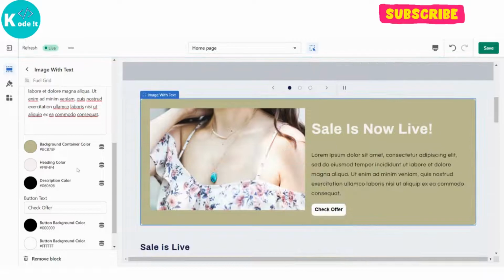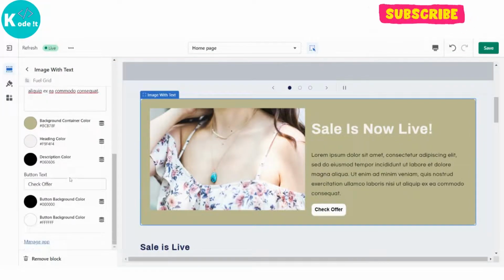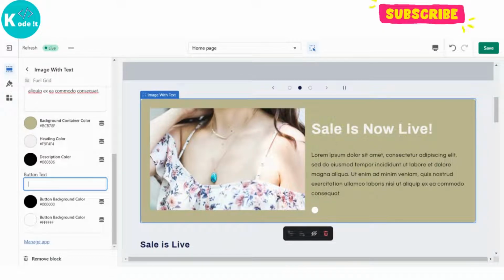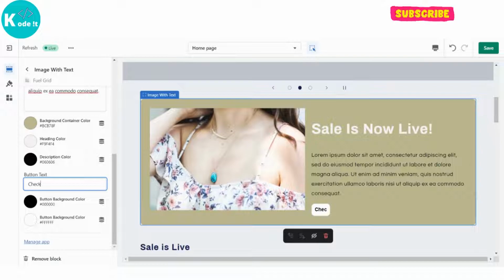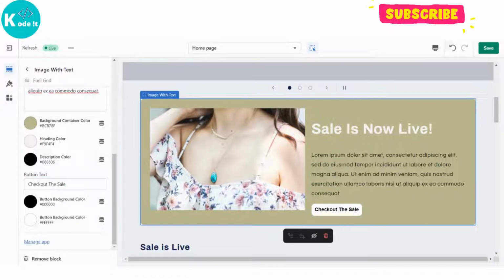So once we select the color, we then have the button text. So whatever text we want to give for the button over here, we can change it. Like I'll say check out the sale. Similarly, we can change the button text color.